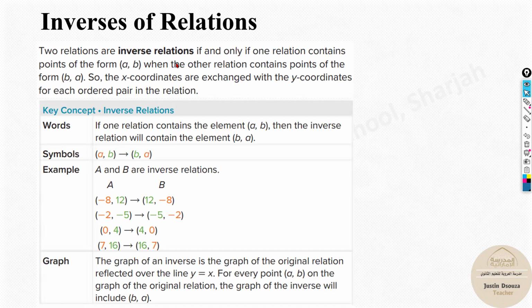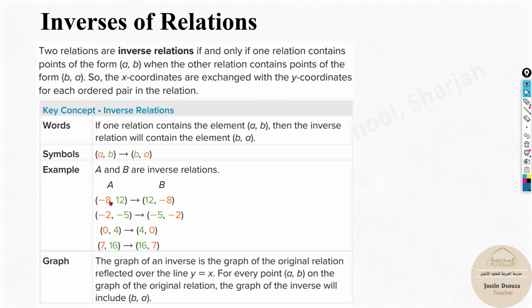I'm sure you might have found this lesson the easiest, because it's a simple method. For inverse functions you have to follow a method, but the relation is so easy that you just have to swap them. This is a coordinate pair A and B. You're just swapping the position: B goes in the place of A, and A goes to the position of B. That's it. X becomes Y, Y becomes X.